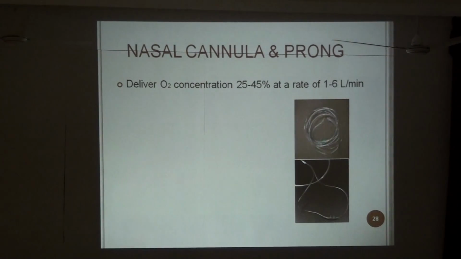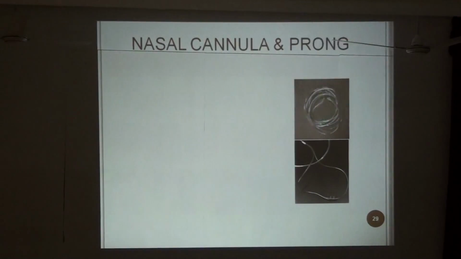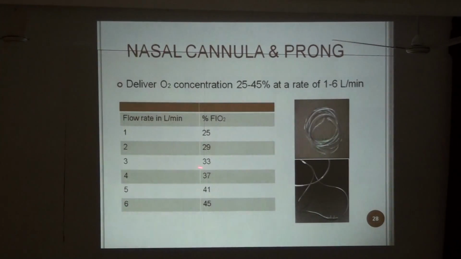At the rate of 1 to 6 liters per minute, this is the kind of flow rate, because that is very important in the wards also. Whenever you administer a flow, say you want an FiO2 of 0.33, and if you deliver 1 liter flow, then obviously you are not achieving that 33%. We will come to how you calculate your FiO2 requirement for that particular patient. After calculating that, if you administer nasal prong, then you must have this formula pasted somewhere in the ward or in the ICU so that you give the proper flow.